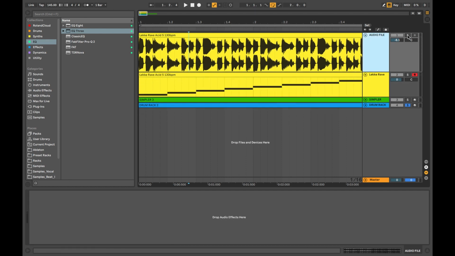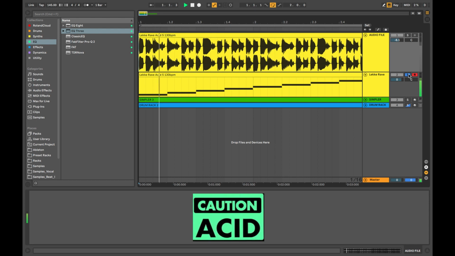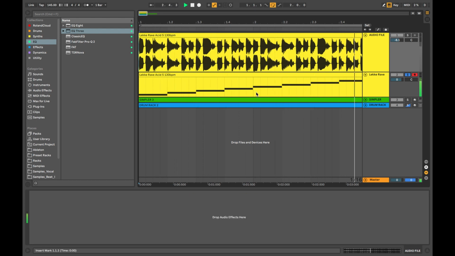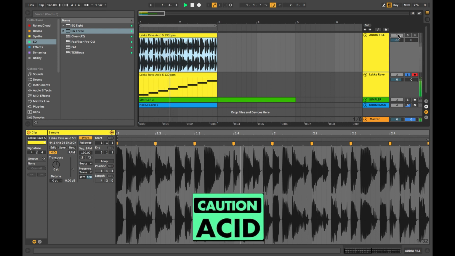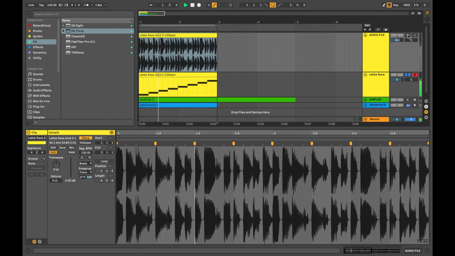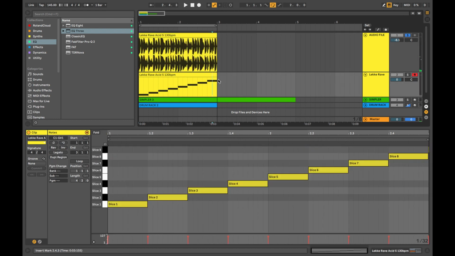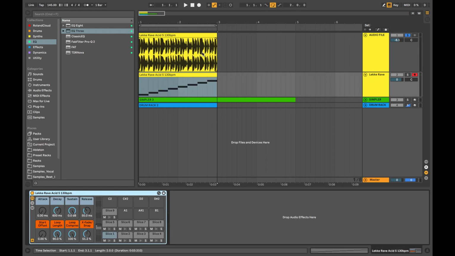Let's listen to this audio file. Let's listen to this. I'm going to transpose this back up, otherwise it won't prove my point. It's the same. So what Ableton did is it made a drum rack out of the samples I made. Every beat is put onto a different key. And now you can press the keys on your keyboard and basically alter the whole beat line.